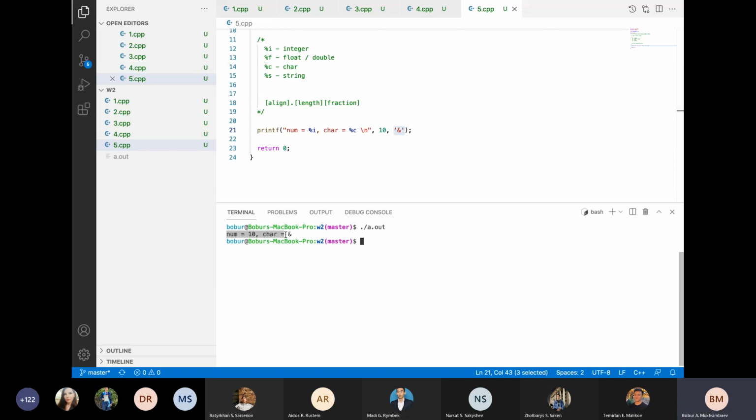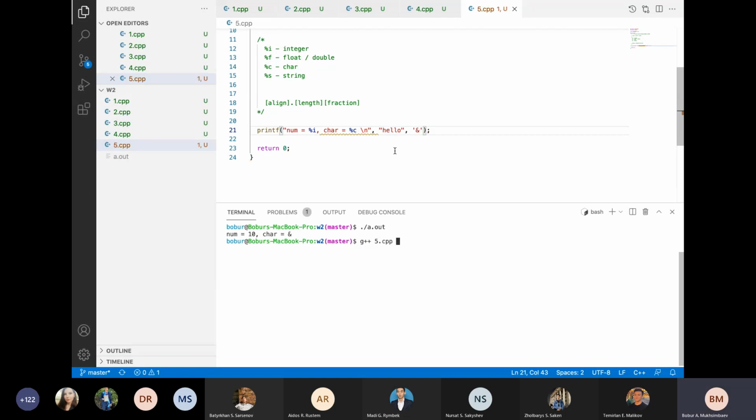And here you will have such a result. So 10 becomes an integer, and the char, this symbol, will be equal to the result here. So if you are putting something like hello here, if you are passing hello but you put %d, which is an integer, it means hello is not an integer. It should be a string.